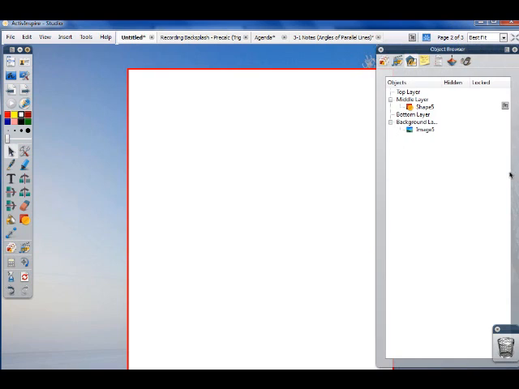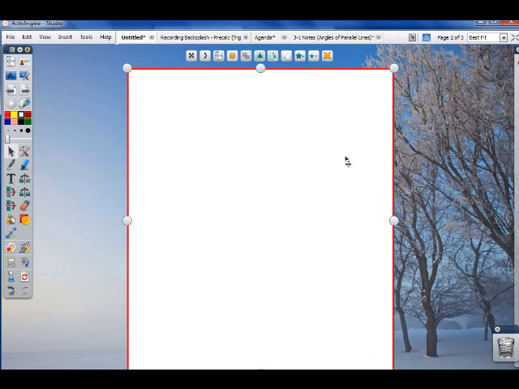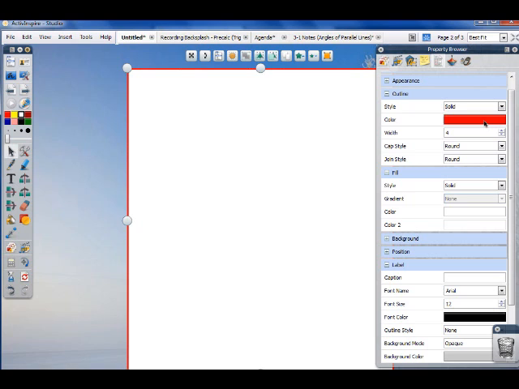So go over to your browsers again, and this time pan over to where it says Properties. If you select this, it'll show all the properties for the page. But if you click on the rectangle, it'll show you the properties for the rectangle. So this shows you that the outline color is yellow and the fill is a solid white. You can change all that stuff in here if you like.